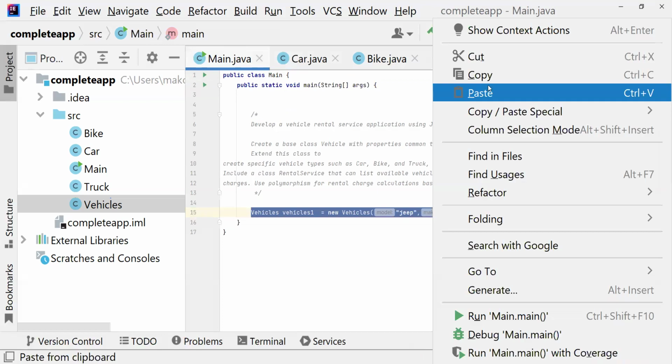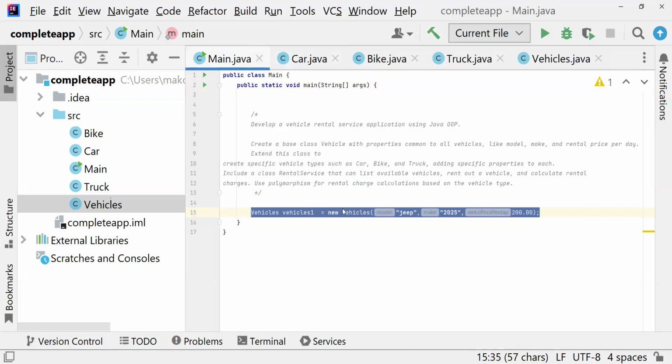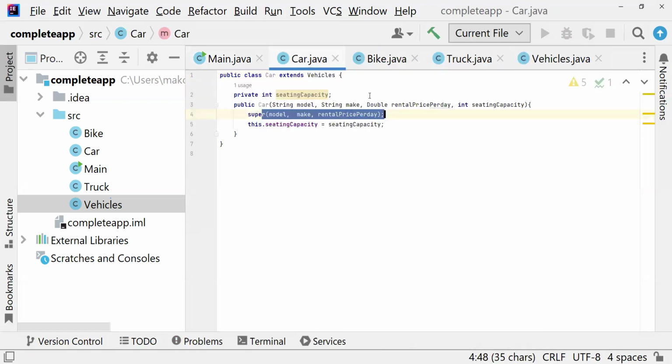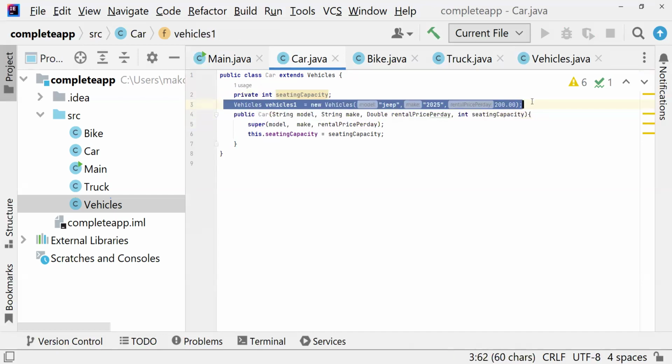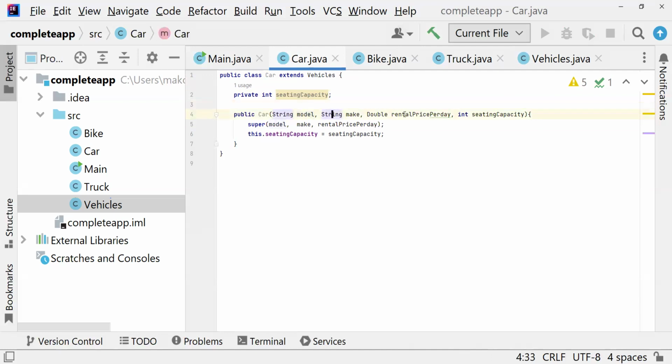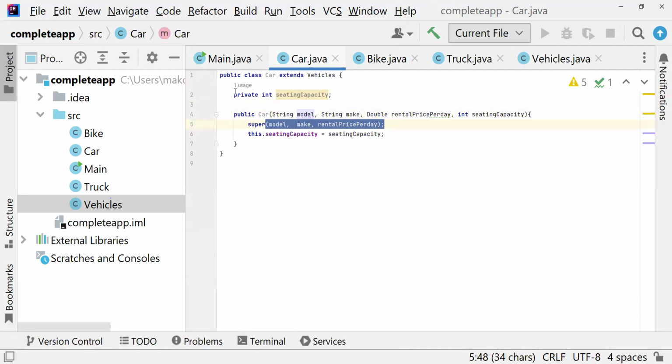So it means that over here, inside car, we need to write a piece of code that looks like this in here. But when we do this, we have just created an object. We don't need an object. We are still creating classes. We are still defining the things you can do. So we are saying that when you take those items from the user, that is model, make, and price, go and give them to the constructor that is in the parent.